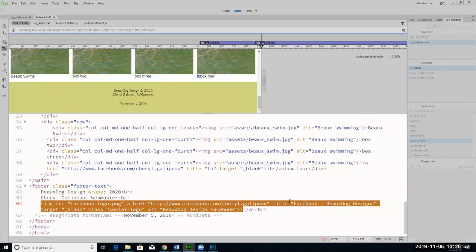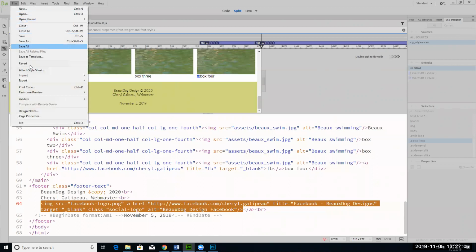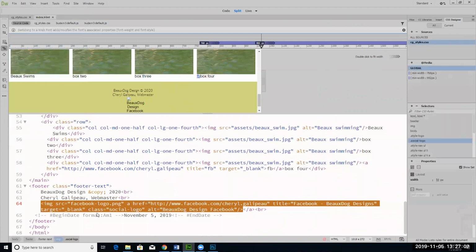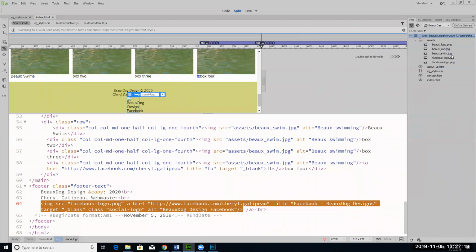There. I don't think the titles matter. Class, alt, design Facebook. I'll save all. Still doesn't like it. Facebook logo. Okay. So that's okay.